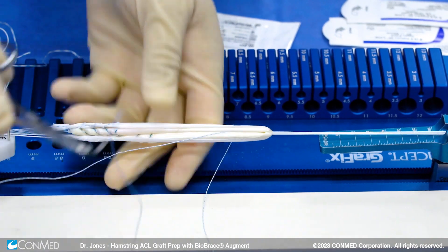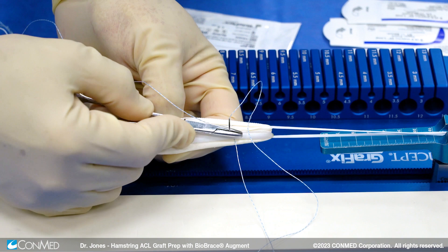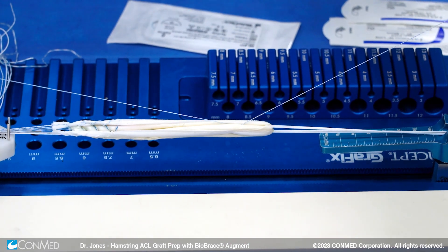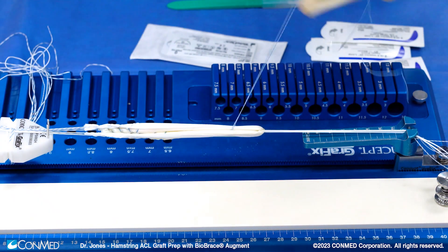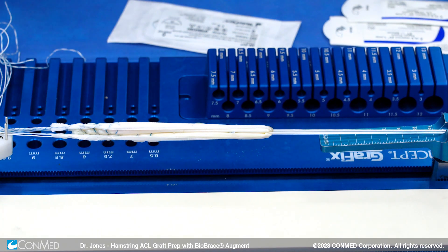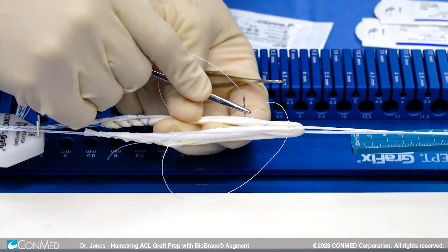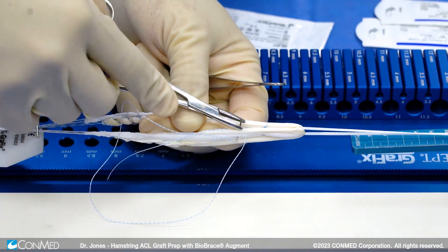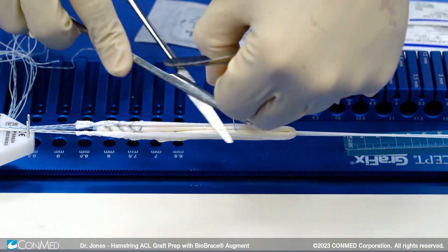Now the suture is going through all four limbs, and then one final throw — open it back up between the four limbs, come on the opposite side through the biobrace and through the allograft tissue, then come up in between. As I come up in between, that's going to dunk the knot, but I'm able to maintain the tension — it just dunks the knot in between the four limbs of tissue, and you see the knot is not present on the surface. I'm still at plus 20 pounds of tension. Doing one more time: go to my side first, do the biobrace and allograft on this side, go through one, two, three, four, then come back between again to dunk the knot, lay the knots down as you would with any standard suture technique. Four throws usually for me, cut the sutures, and the graft is repaired.